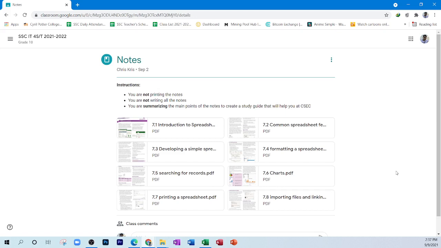Unlike last term, where you were writing everything, this term you have all of the digital notes. So tell me if this makes sense. You have all the digital notes. Does it make sense for you to print all of those notes?